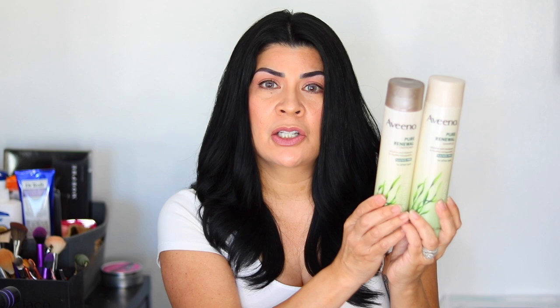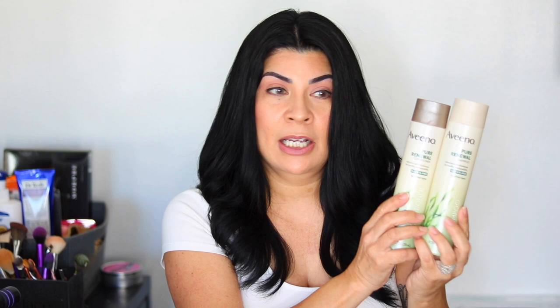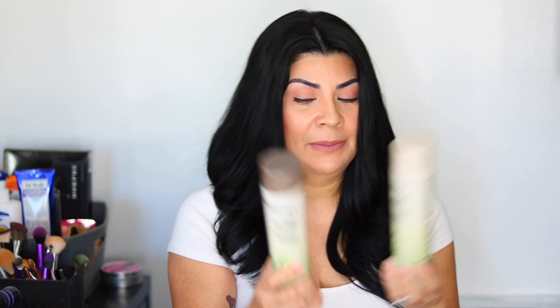After I finished the shampoo that was sent to me, I went on the hunt for a drugstore sulfate-free shampoo. I went through a whole bunch trying to find the perfect one, and this is the best to me: the Aveeno Pure Renewal Conditioner. It has seaweed extract, it's totally sulfate-free, and it just makes my hair so soft and silky. When there's a sale I buy a whole box. That's my first one — the Aveeno Pure Renewal shampoo and conditioner.